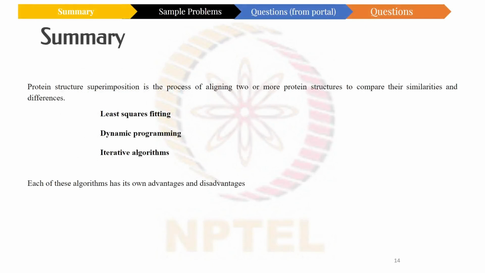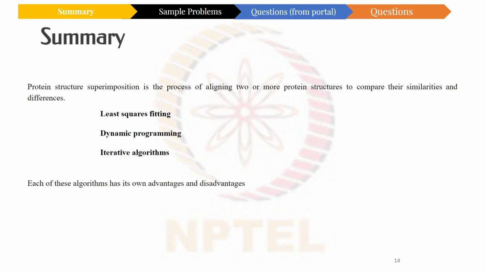Okay, moving forward, we have learned about structure alignment or structure superimposition. It's a process of aligning two or more protein structures to compare their similarities or differences. Similarly, we have learned protein sequence alignment. Under protein sequence alignment, two concepts we have learned: one is pairwise alignment and one is multiple sequence alignment, wherein we try to identify the conserved regions and evolutionary information from the protein sequences. Similarly, for protein structure alignment or protein structure superimposition, we have three different methods.